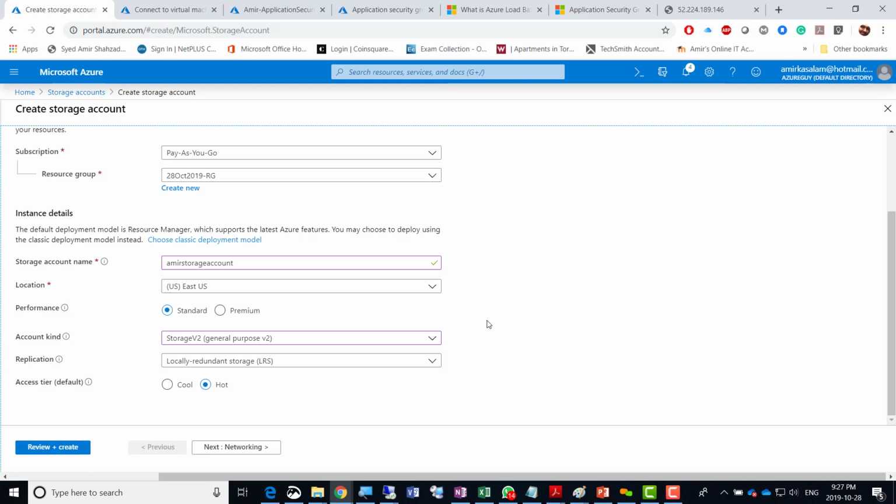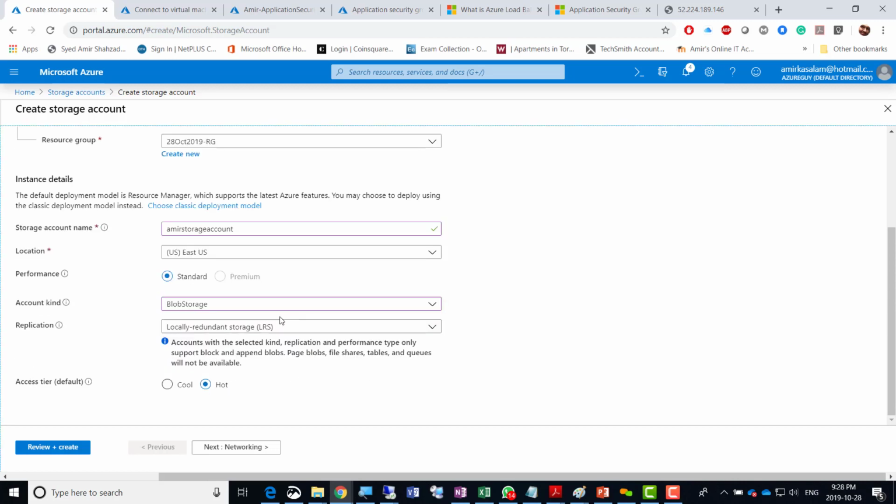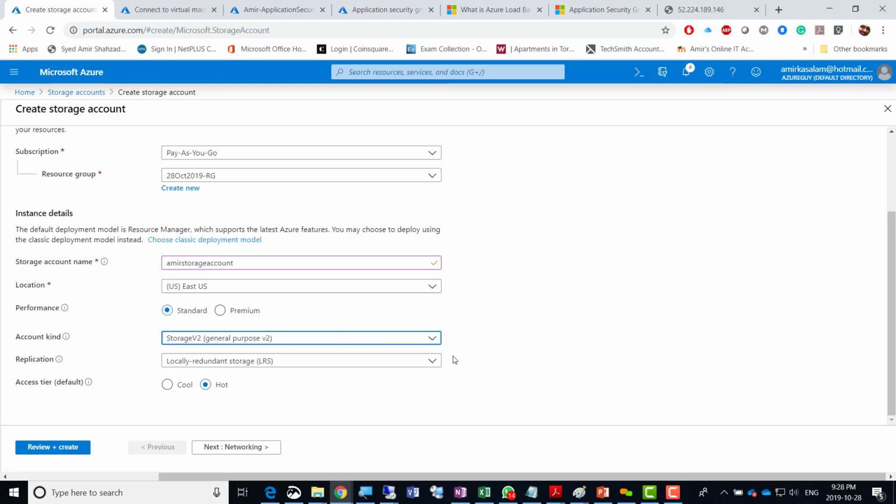So we were not seeing that before for storage v2 here. We were seeing that when I just put the block storage here, and when I come back here, storage v2, it is there for that too, which is good. So it is not restricted to just blob storage.